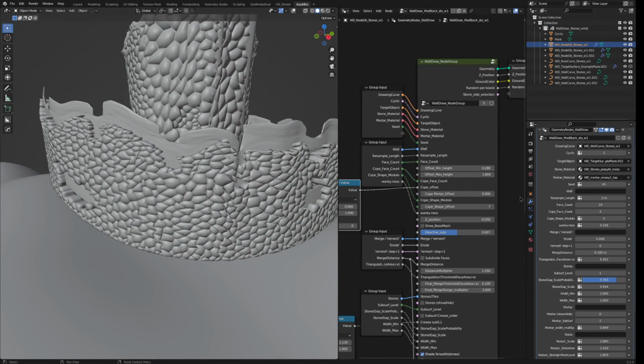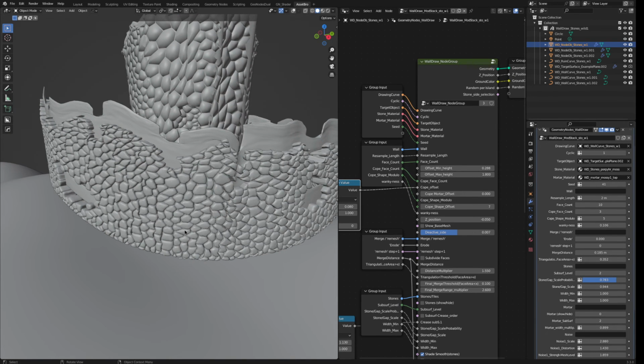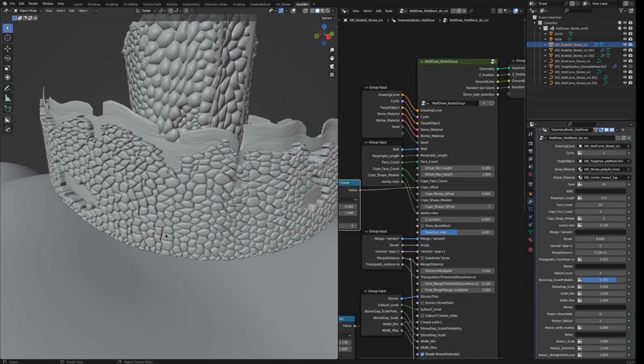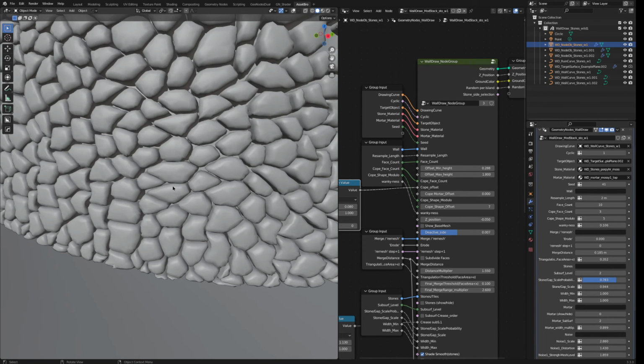So if you were to take this and rotate it 90 degrees, so instead of plopping up on the z-axis, it was laying flat on the floor, this is like a really wonderful cobblestone path generator.